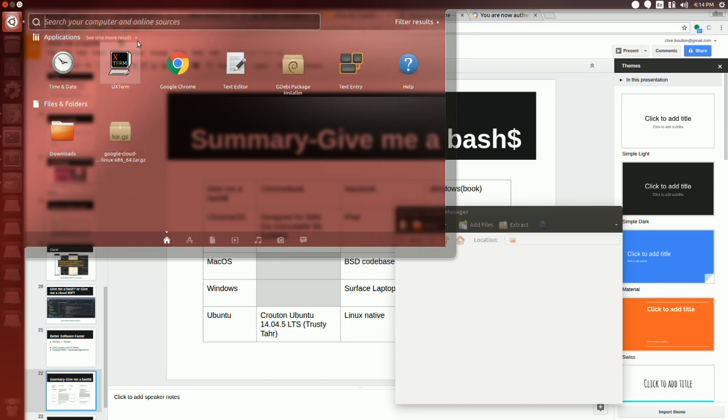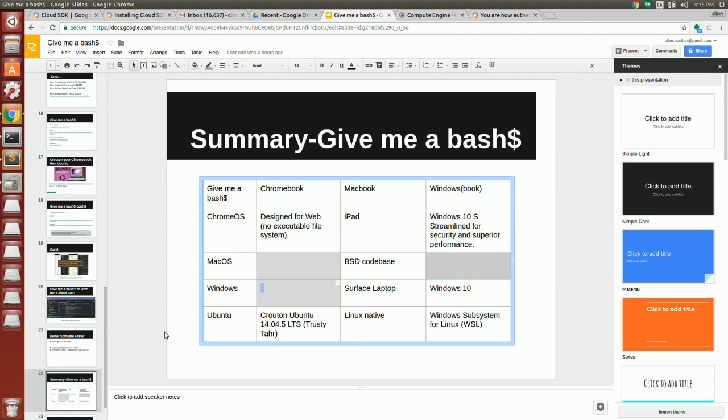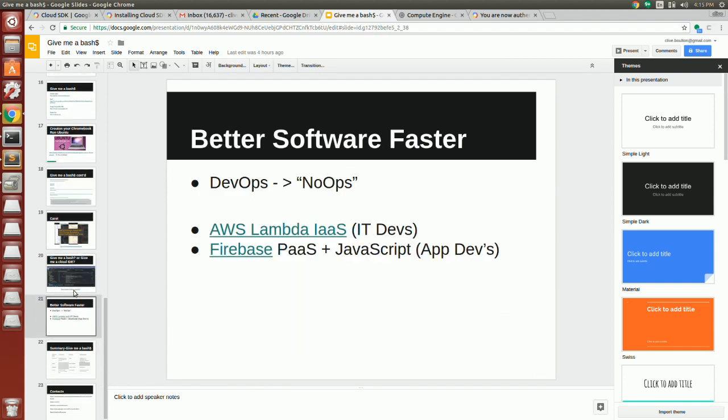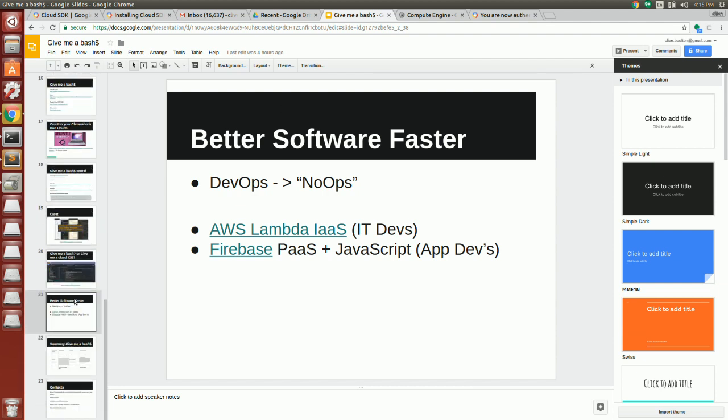Obviously, I've been around for a while, and we used to have to pay an arm and a leg for Visual Studio, and then it became a little bit free. You could figure out how to get it for free, but now it's available as open source. So again, I've got some nice options for my environment. I think that's actually as much as I've got, folks.